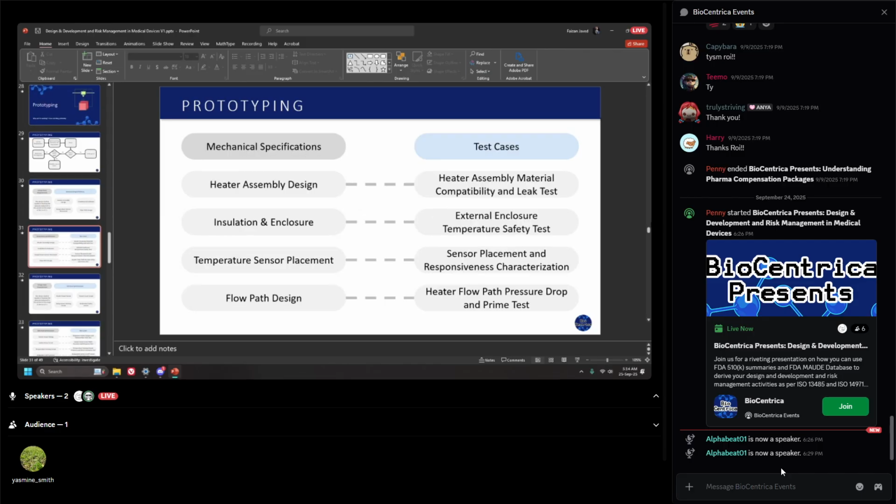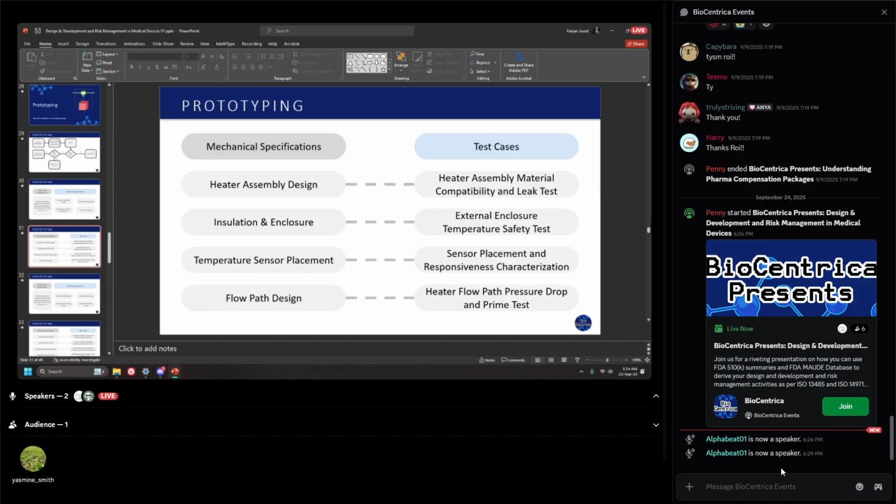Once you derive those specifications, you derive the test cases as well. If I have a specification for that, I will have at least one test case that makes sure that I meet that specification. So heat assembly material, compatibility and leak test, installation related, temperature sensor placement related, flow path design.